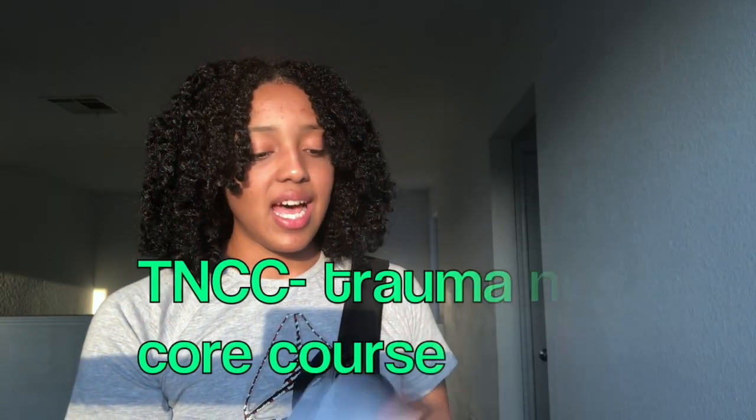So when I first started and I was in orientation, I had my binder with me, my preceptor's binder, that had all of the information. And so I still keep all of that information in here too, just some cheat sheets and stuff like that. When I took my TNCC, I took one of the trauma sheets home with me so I can study it. The empty one, of course, because of HIPAA, just so I can practice it and get familiarized with it, so whenever I do traumas, I know what I'm doing.